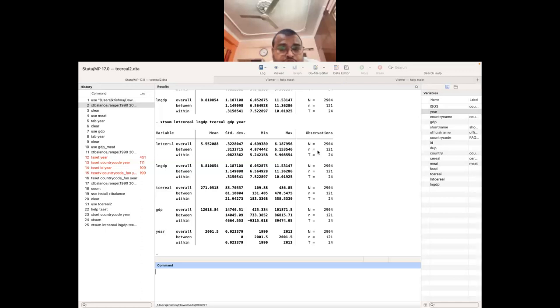So number of cross-sectional units is 121 and time period is 24, and total number of observations is 2904. So these are the two important outputs that we take out from here.